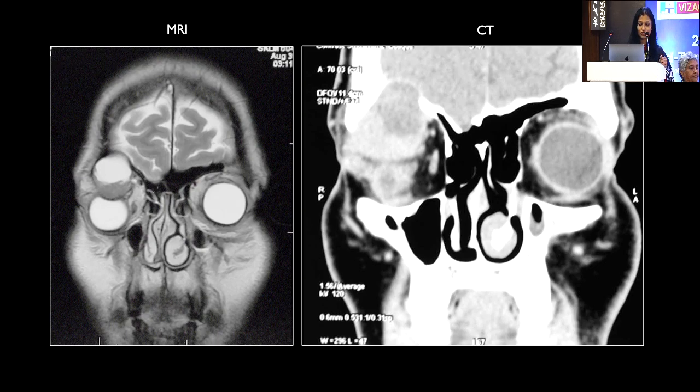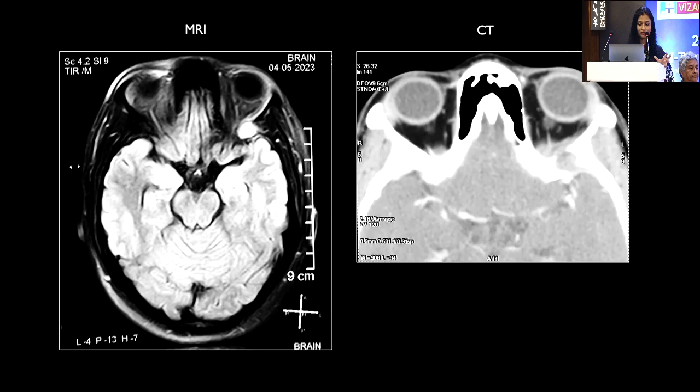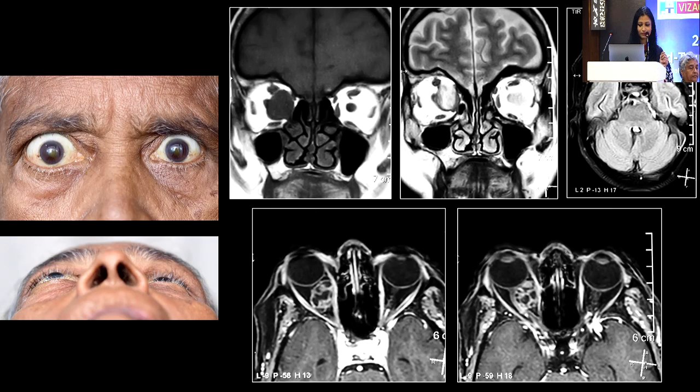without a neurosurgeon involved. Another similar case where we can see a hyperintense T1 weighted lesion in the left orbit near the greater wing of sphenoid. We cannot identify exactly where in the greater wing of the sphenoid it is, but here on a CT scan we can see that the sphenoid bone is eroded in that focal area, and this was a biopsy proven case of Langerhans cell histiocytosis.